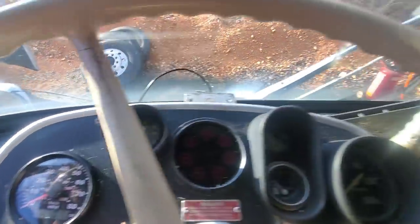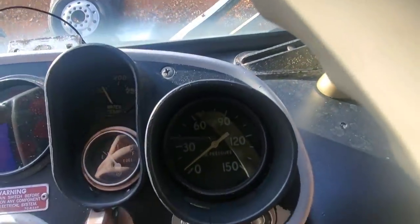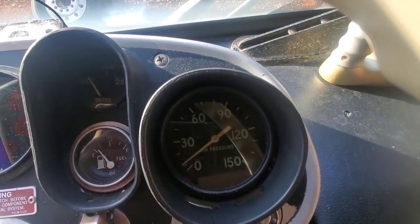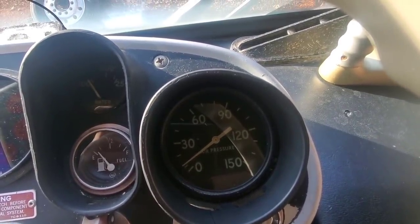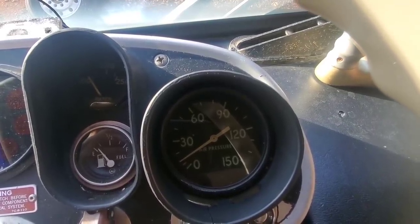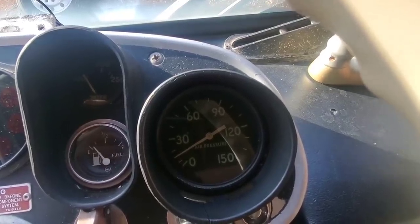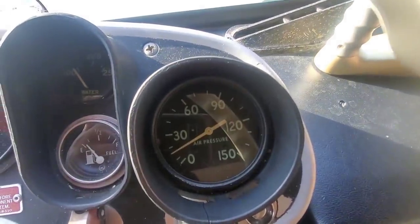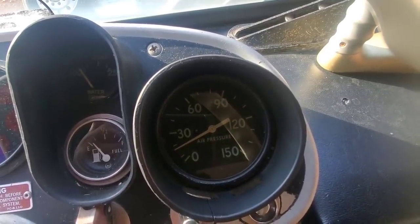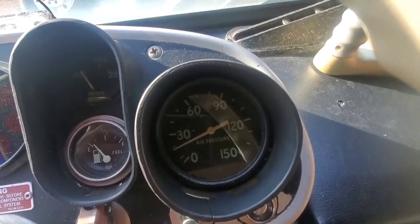Pressure's coming right up. How's your air pressure? Building. What's it at? About 15. That's quick. Yeah, I never used to do that. That leaky brake valve was taking it out before. Oh yeah. This thing starts so easy. It does.